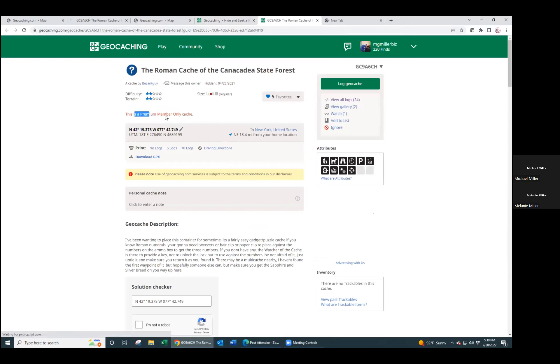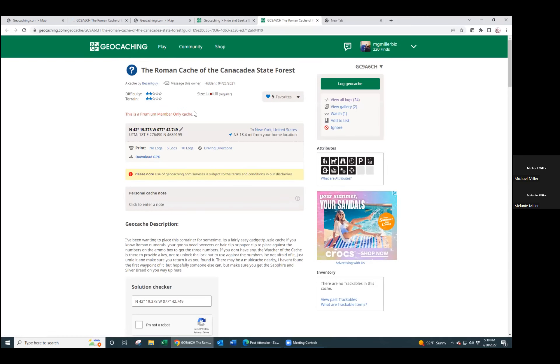This cache is marked as premium, which means you have to have a subscription to the website. Luckily it's only $29.99 for the entire year. Even if you do it just on weekends, it's really worth it. You can do it for free - it just means premium caches won't show up. I think it's up to the people who hide them whether they make it premium. Typically if they're premium they have a lot of favorites - people put a lot of time into them, and they want serious geocachers who won't mess with their cache.